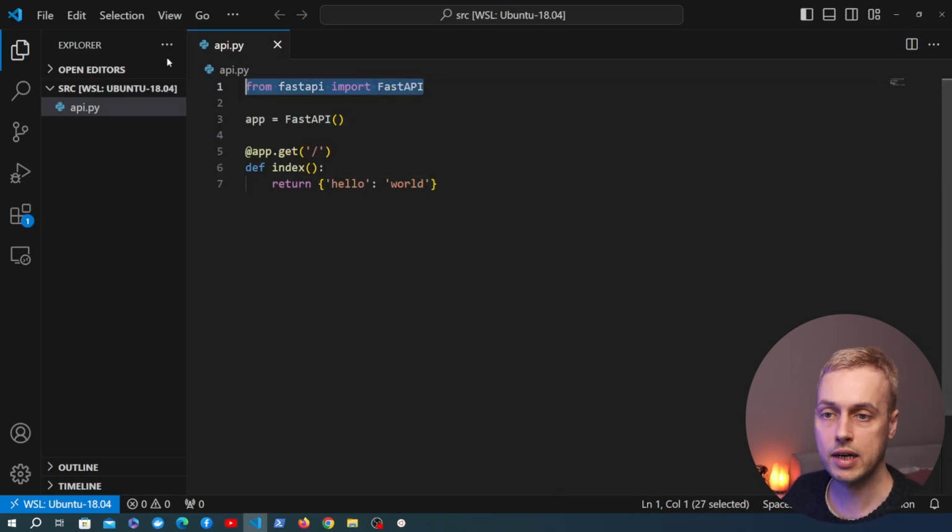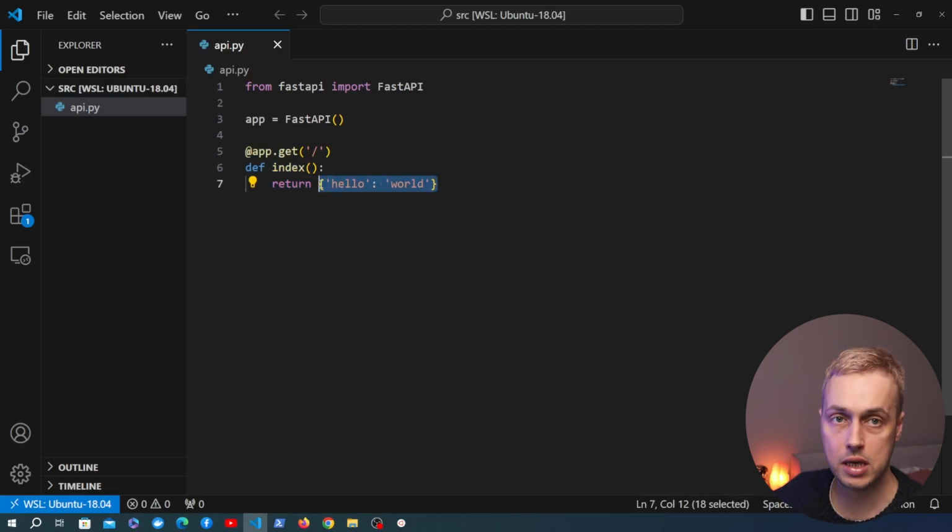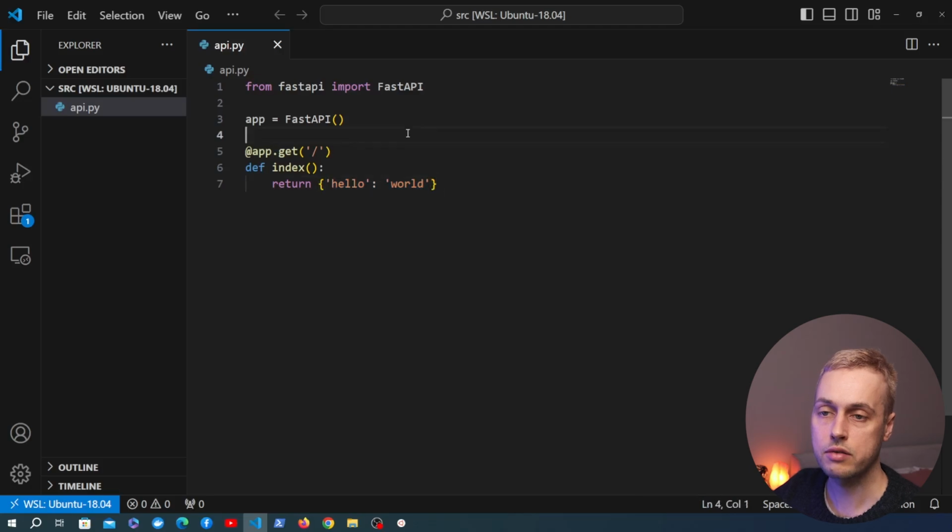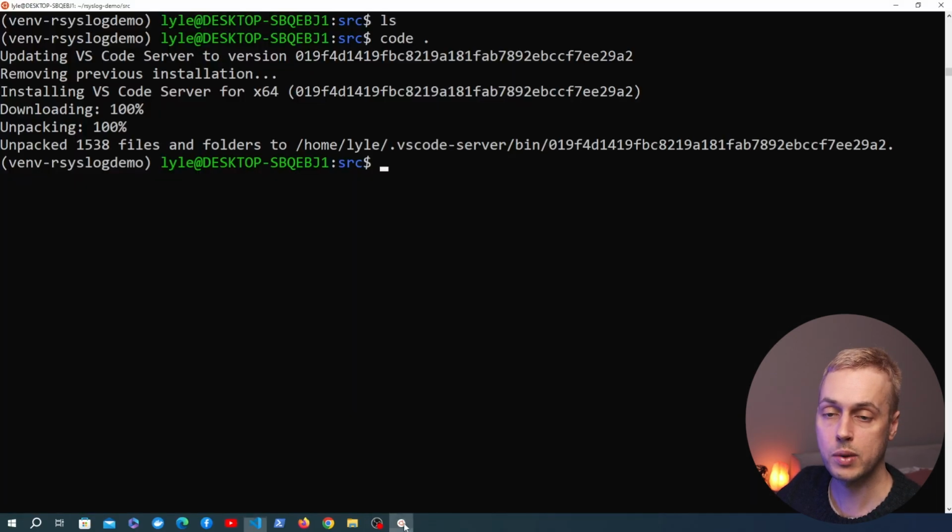So we import the FastAPI object and instantiate that on line 3. We then create a Python function that's decorated with the app.get decorator, and that means that any HTTP GET request to this path here is going to activate this function, and it's going to return this dictionary here, which is going to be converted to JSON by FastAPI. So a very simple API function here. What we're going to do now is actually start the FastAPI server so that we can look at this.